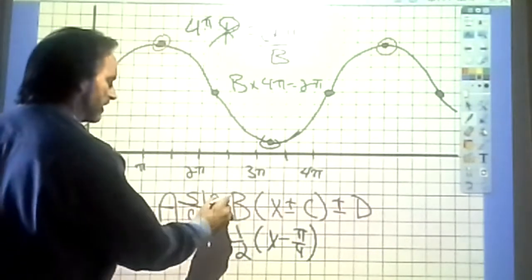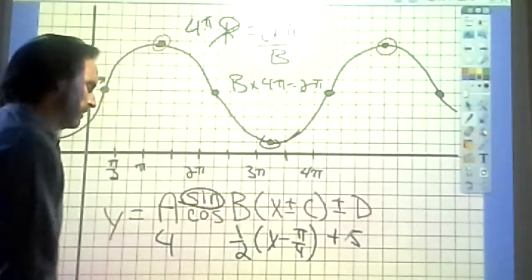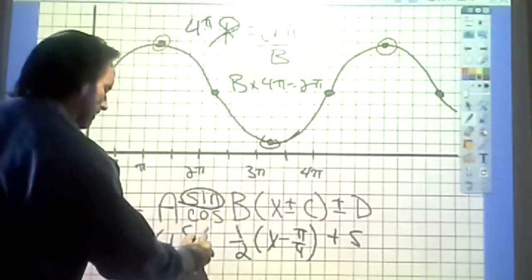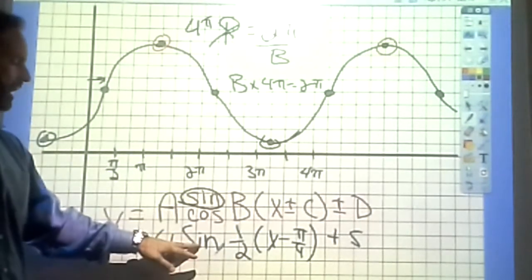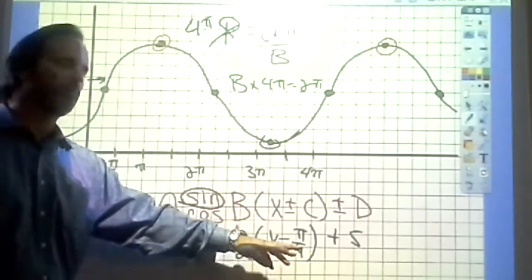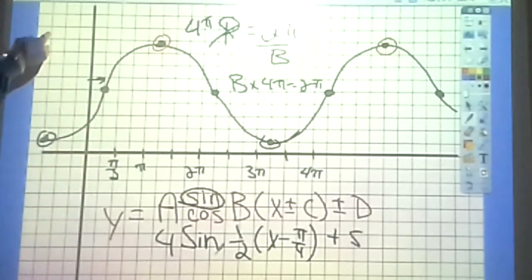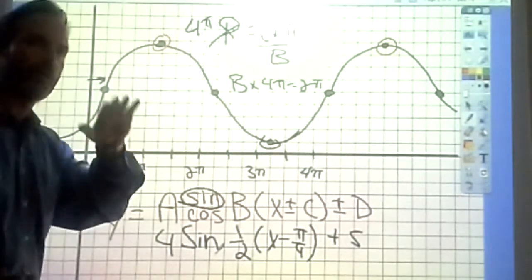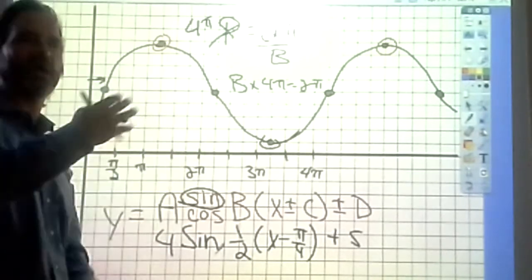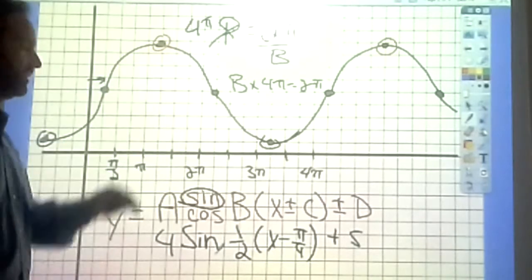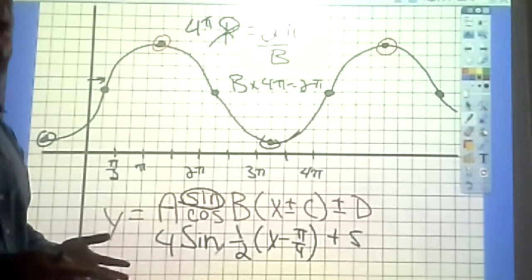And we said what? It looks like the sine, right? And we've got the plus 5. We solved our d. So there's our function: 4 sine of 1/2 x minus pi over 4, plus 5. You might have had something like going down this way. You might have to figure out some more complicated ones where it's minus cosine. If you notice how it's kind of backwards and you need to flip it back up, then you need to put maybe a negative. So this is not super easy, but it's not super difficult either.